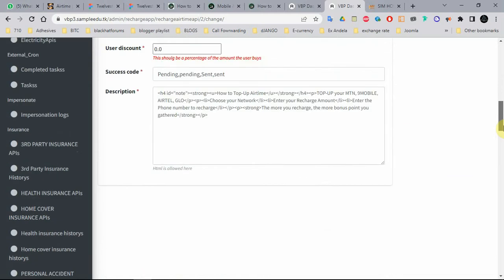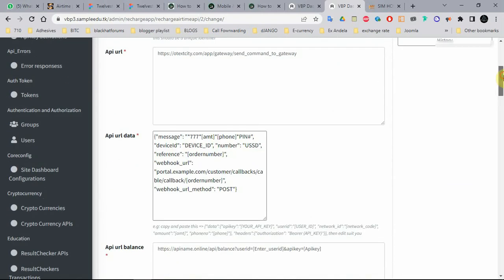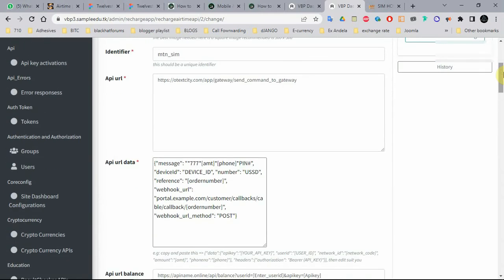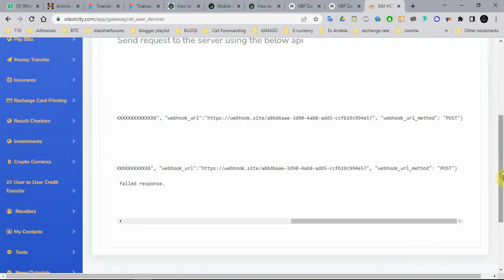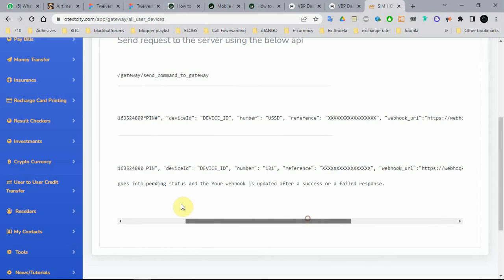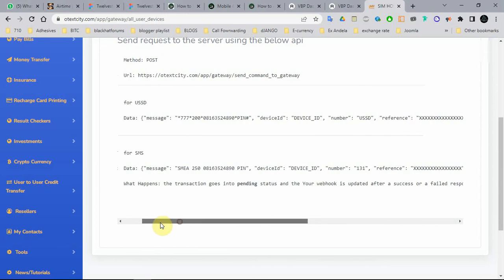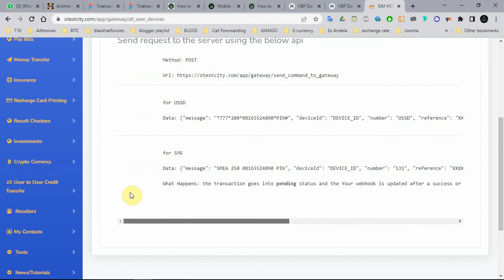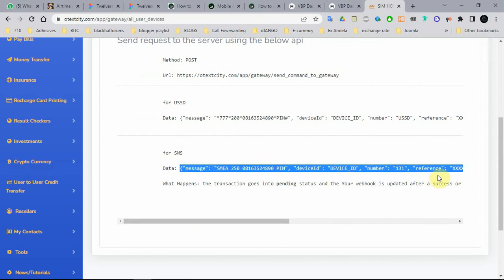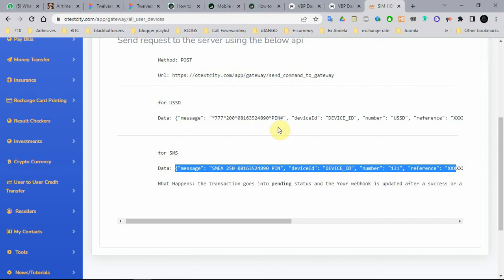All right, so that's that for the configuration. For data, it is similar. Just exchange this part here with the other one that we have there. So the message, instead of the star, will now be this one here.